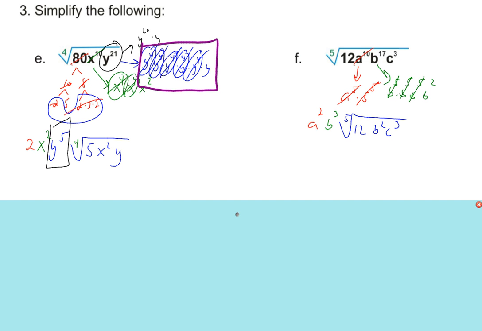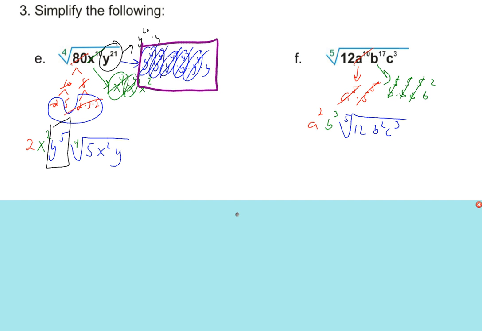Now look, Raquel, if it were a square root, I'd be factoring that 12 because I'd have 2 2s. Square root would work. Cube root wouldn't work. 4th root wouldn't work. And this 5th root doesn't work for the 12. It's not enough of anything. We had plenty of A's, though. Plenty of B's. C's the same thing. I don't have enough C's. I only have 3 of them. I need 5 to take a 5th root. It's all about the index.